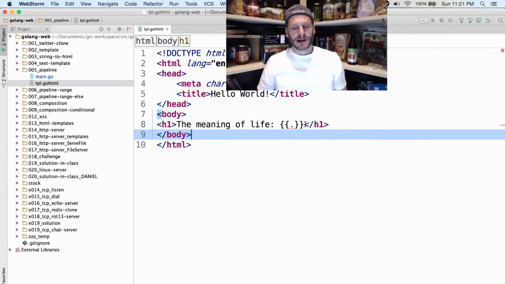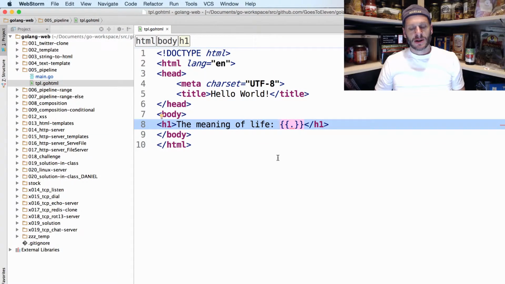So next thing we're going to do is pass data into our templates. When a template is being executed, let's pass in some data and build that into the template too. So that's the next step. And to do that, we're going to add this to our template right here: just the curly braces notation, and then the dot, meaning whatever data we put in, put it right there. So that's what the dot stands for.